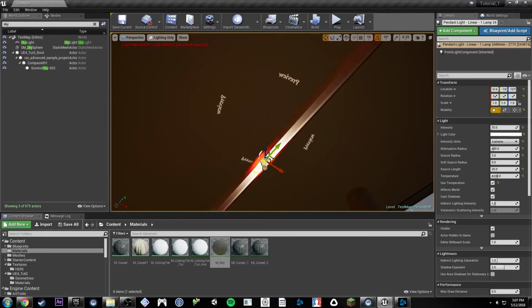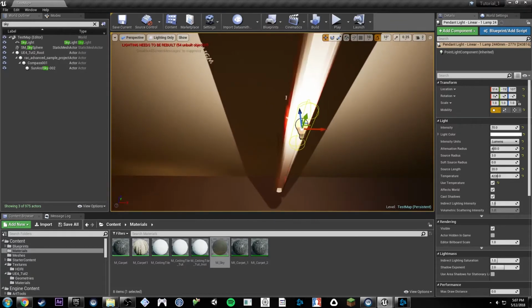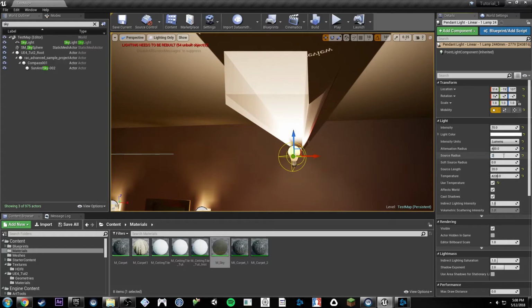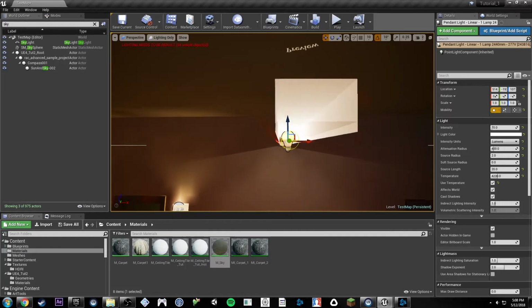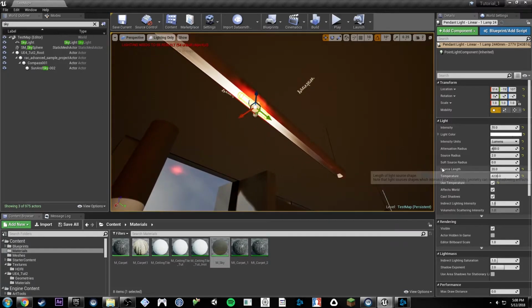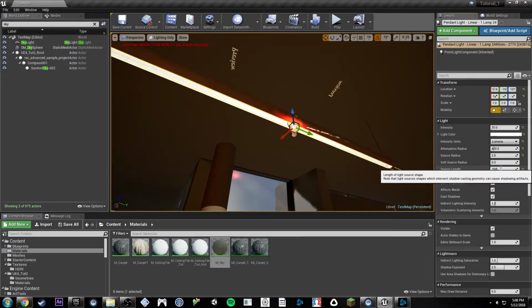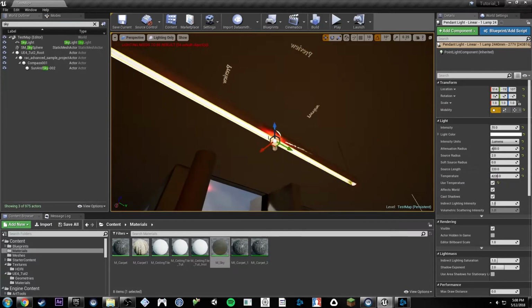There we go. I actually want to move this so it's a little bit lower. I think. Let's make the source radius 2. Yeah, we'll just nestle it in there. Yeah, I usually don't have lights that are this high detail. Usually I just put it along the bottom of the light itself and that's fine. But we're not going to worry about that. We're just going to take it as it goes. There we go. Let's make it 300. How's that? Ooh, 250. And again, we don't need it to be precise. We're just trying to get it close. There we go.